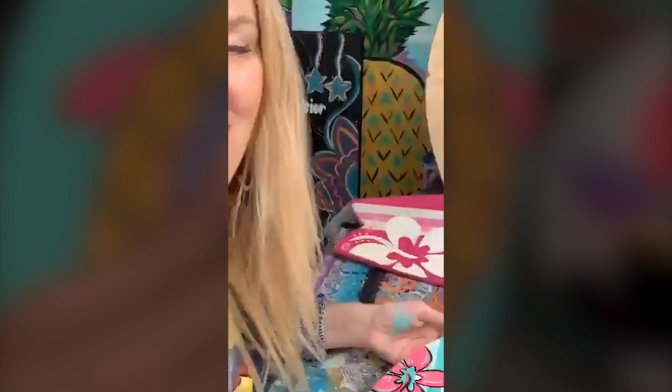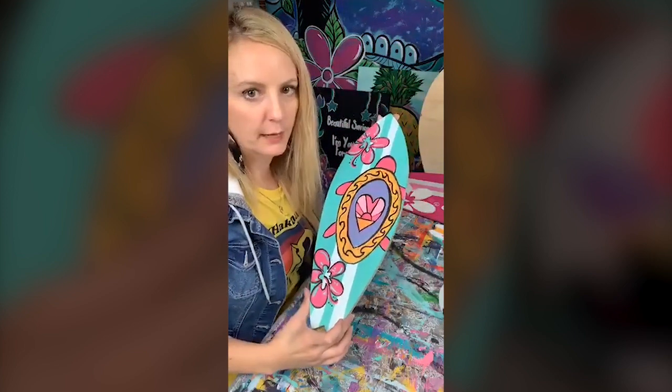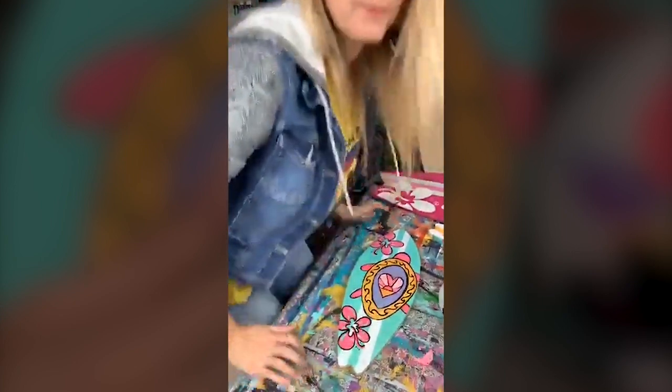Oh my gosh, Tanya. So I'm going to, whoa, that is zoomed in. Hold on. We got to back that thing up. So my guitar painting, I'm going to show you a couple of things in my art studio real quick. So this is kind of maybe finished, maybe not, of the surfboard. Let me show you what's going on in the art studio, okay?